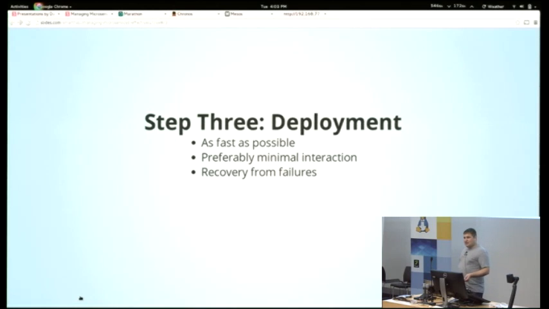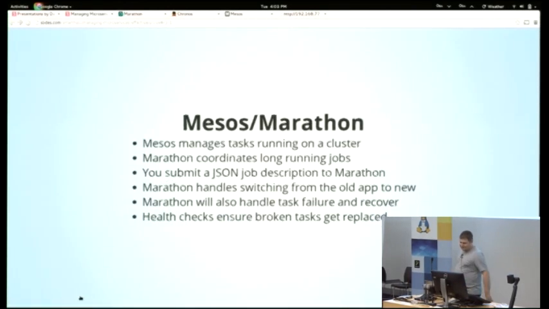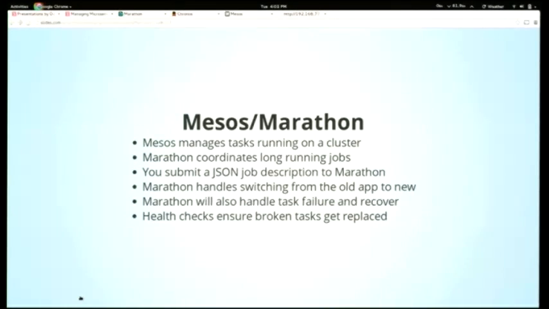And if there's minimal interaction, then there's less reason to write release notes and less reason to have change advisory boards and less reasons to have all the other process that comes with that. And the other thing is, if it's fast, you recover from failures really fast, preferably. So the way we do that at LifeX is we use Mesos and Marathon. Mesos is basically like a game of Tetris. You have a cluster of machines. Mesos gets a whole lot of jobs from other things and decides where to put them based on where they fit.